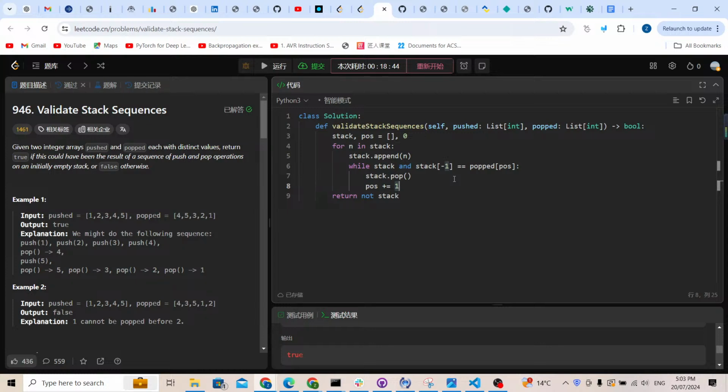Yeah, the stack minus 1 should be equal to the position. So the stack should pop, and the position should plus equal to 1.